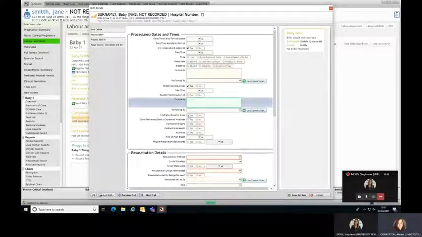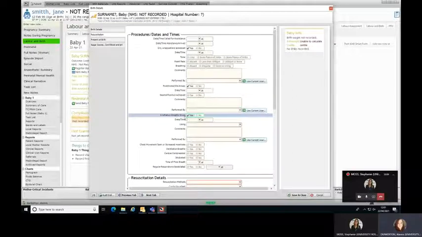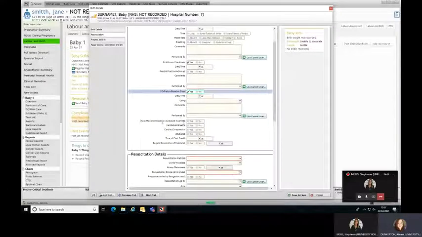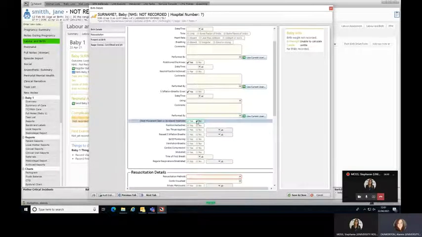So if we then move on to our inflation breaths, obviously, again, by selecting yes, it extends and gives us space to add more information. And again, further down, so chest movement seen or increased heart rate, we could put no. So when we put no, it's obviously making us do things to recheck that everything's in place. So it's kind of like the Resuscitation Council flow chart.